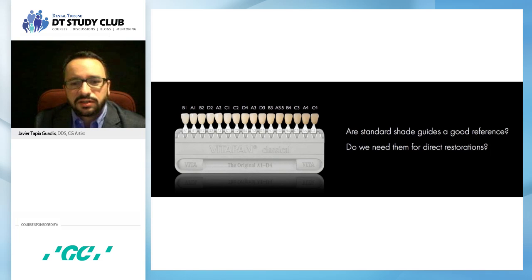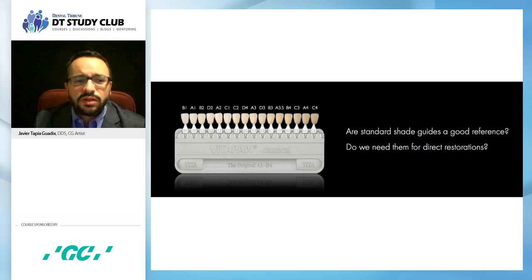And also if you start looking at differences between different composites, different brands, you will see that the A2 from one brand is different from the A2 from another brand. And also the opacities are different. And the Vita shade guide is a guide that is designed to do some metal ceramic work. It's not really designed for composite.